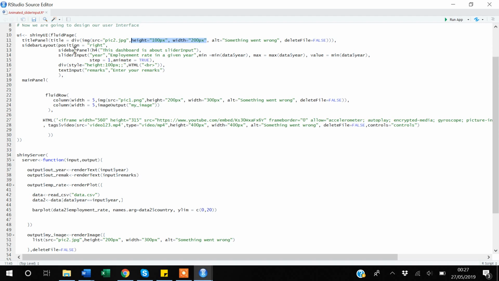After specifying the title, within the title I am saying this thing, and once I have specified my div function, I can use a comma to add whatever I want to write after that image.